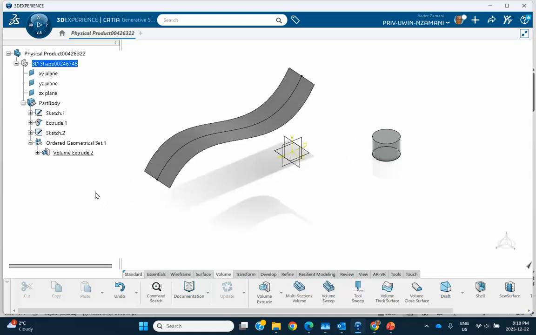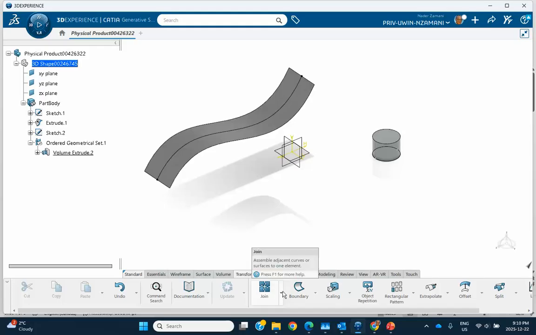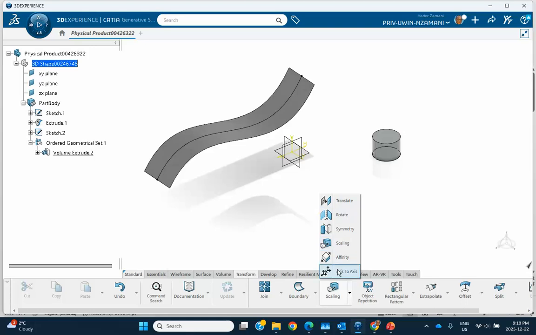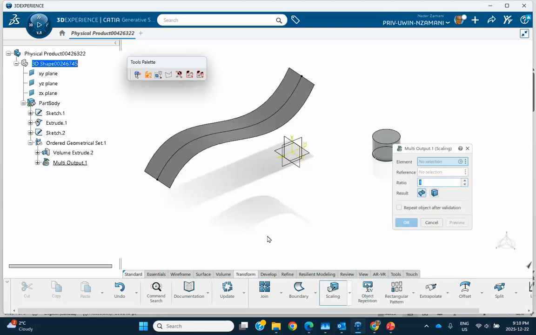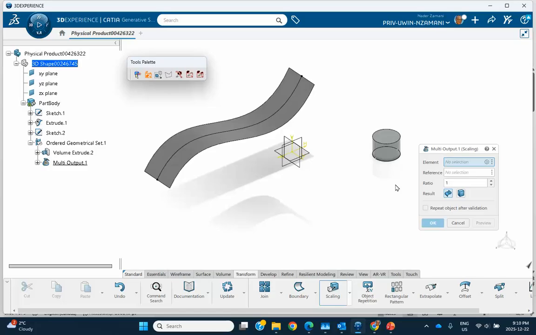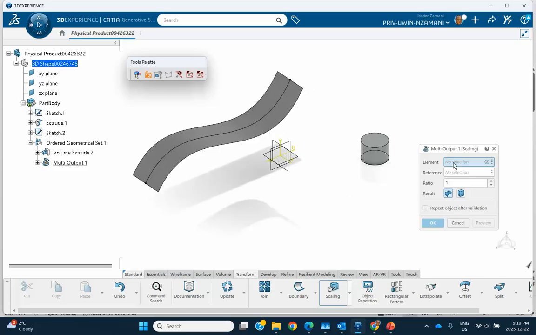Now, let me go ahead and select the transform tab, and here's the scaling. Press that scaling. All right. Now it says, what is your element?